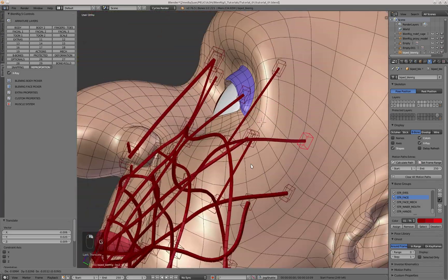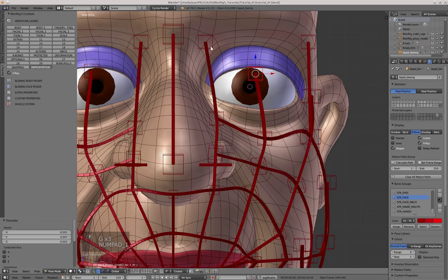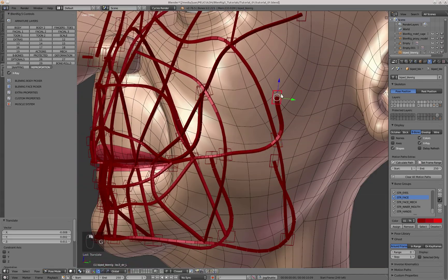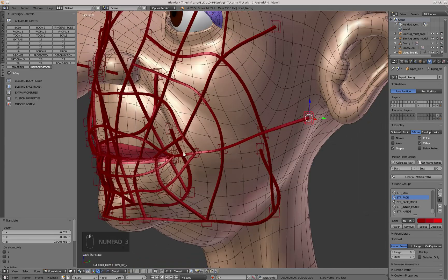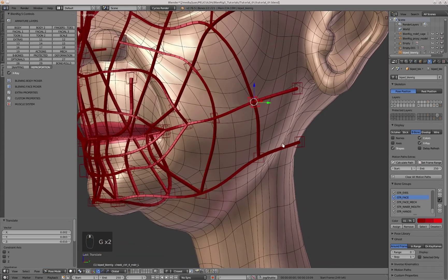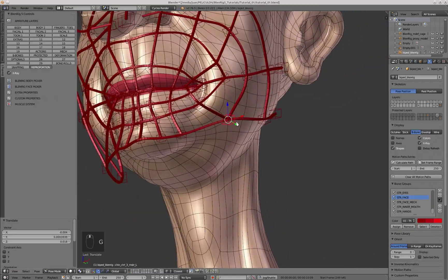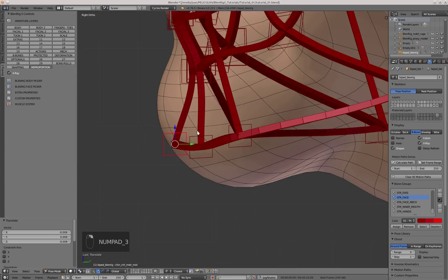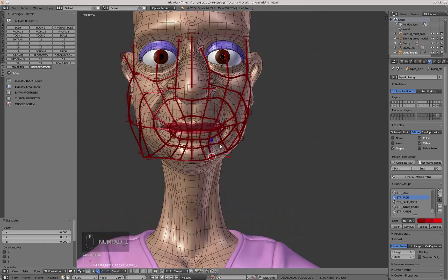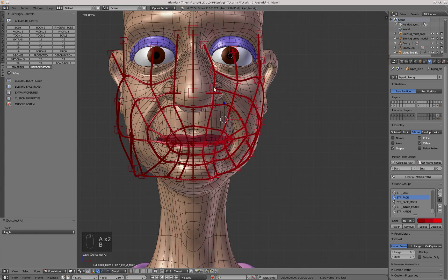Just as in other parts of the face, there are vertical bones here as well — the idea is to place all this grid above the surface of the model. Also, you should try to make the curvature of the B-bones as smooth as possible, because B-bones tend to flip if the curvature is too sharp. This only happens when joints rotate more than 90 degrees, so the facial rig is totally safe — but try to make it look as good as possible. Now that all the outer end controllers are placed, I'll copy the pose into the right side of the rig.